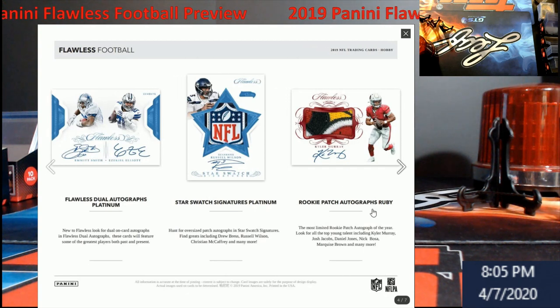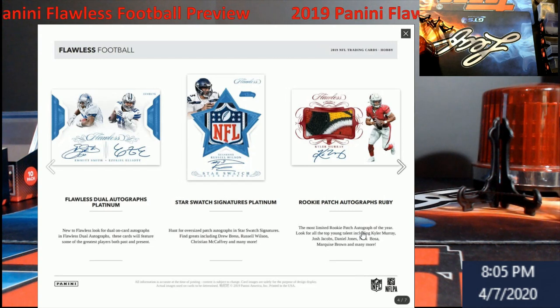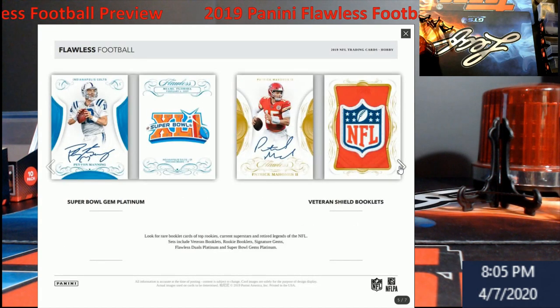You've got your RPAs — the Ruby version, like Kyler Murray. Pay attention: if the card doesn't have the official Rookie Card logo on it, it's not considered a true rookie card. You also need to pay attention to whether it's a Rookie Patch or a Rookie Materials Signature. Watch out for what you want to get and make sure it's a true rookie card, not one of the various other versions — just like National Treasures.